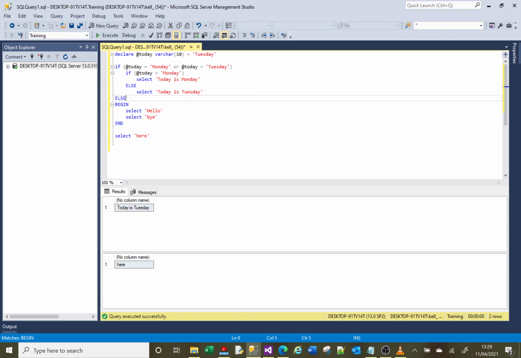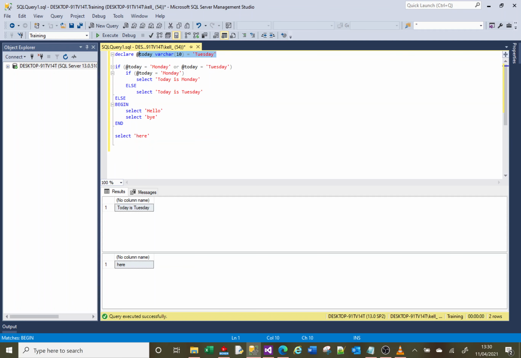But just before I do, bear in mind that with these ifs and nested ifs, I can have an if, and then an if, and then an if, and then an if. I could do if it's Monday, if it's Tuesday, if it's Wednesday. I could have lots and lots of ifs, lots of elses with lots of ifs. As long as you set it up correctly, you can have as many ifs and elses as you want. But yes, it can get very complicated.